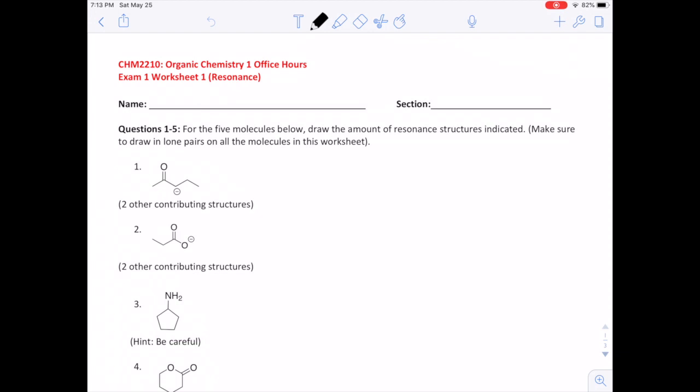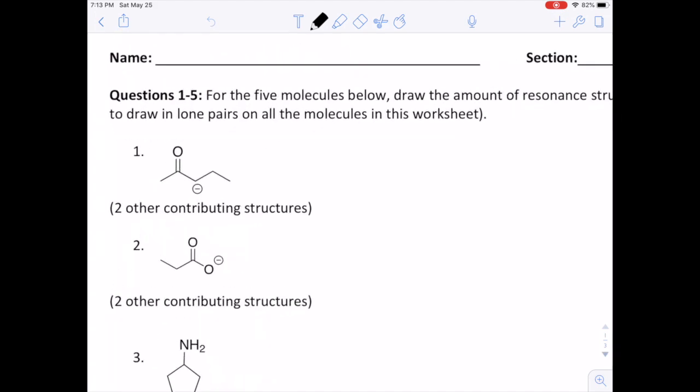So with all these questions that you'll see on this worksheet, this is just one proposed structure for that molecule, but in theory there could be multiple different ways that you can write this structure, and the truest form of that in nature is a combination of all of those. And just like everything, there can be some that are better than the others, and we're going to see which contributing structure is better, and if it is better, it contributes more to the overall general picture of that molecule, if that makes sense. Okay, so let's just start right in with these problems.